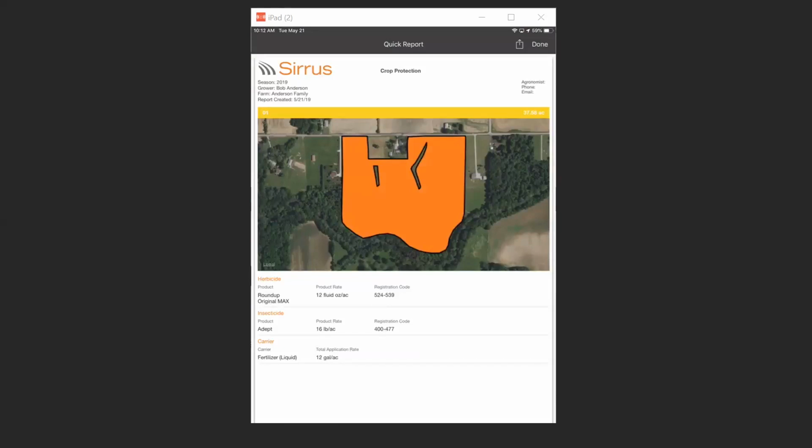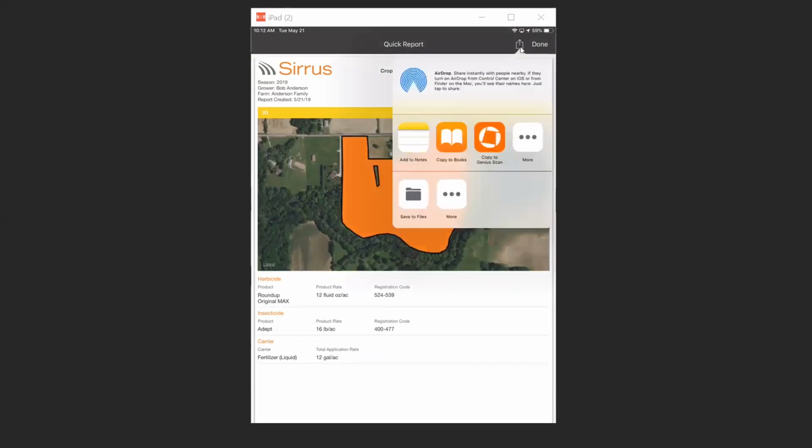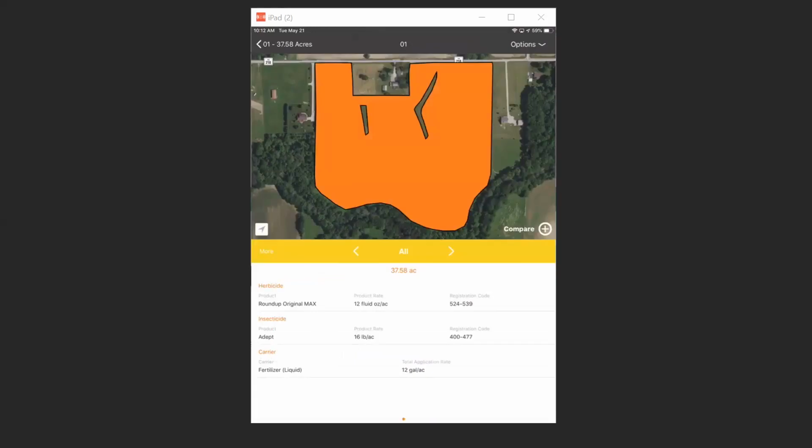So this could also be saved as a PDF by hitting that upload arrow up there in the top right corner and saving that either to your notes page. And that's what I do a lot of times when I'm out in the field, as I said before, but that's up to you completely. Or you can print it if you have an AirPrint printer and you set your AirPrint printer up. You can print it off right there in the truck cab and give it to your farmer before you leave the farm. However you would save that, you could save that.